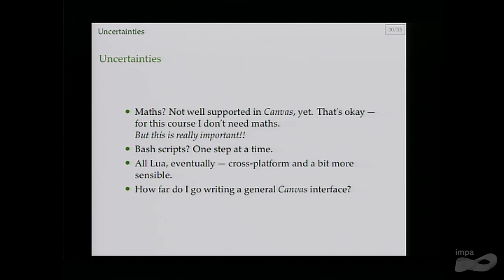Then really what I'm not too sure about is how much effort I should be putting into writing an actual wrapper around this Canvas API. I feel like a couple of people have mentioned you want the simplest thing that works, and that would be a bit of an overreach in terms of this work. So exactly where it stops, that's what I'm saying. I'm not sure how much development I will need to do here.